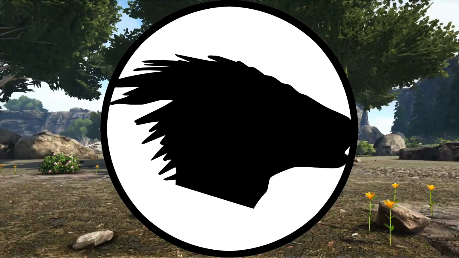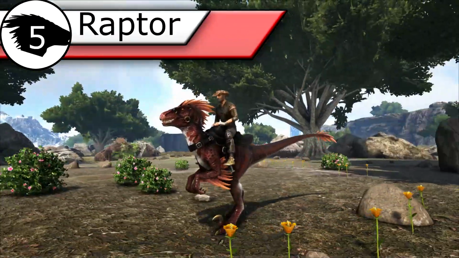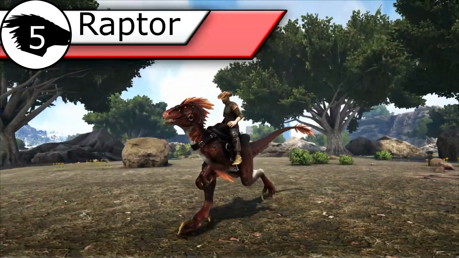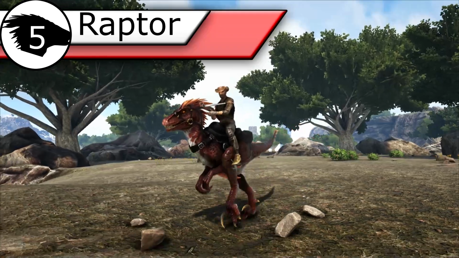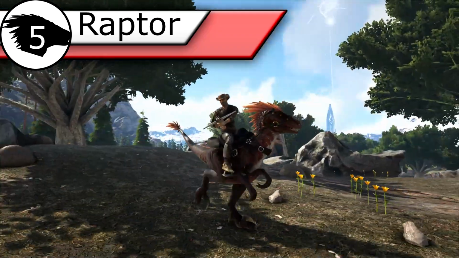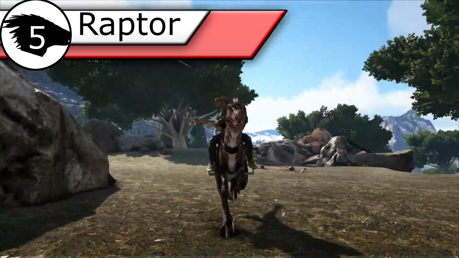Number 5. Raptor. Bringing up the end of this list, Raptor is likely going to be the first carnivore you can ride that you tame. You can learn their saddle engram at level 18, but their utility lasts long into the game. They're easy to tame, they're very swift, and they're one of the better meat gatherers, and can do serious damage when you have a pack of them.